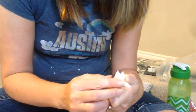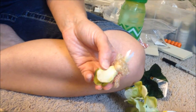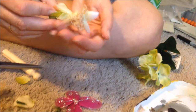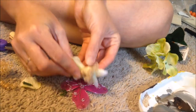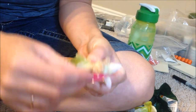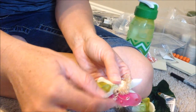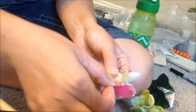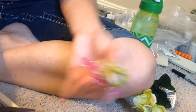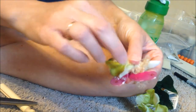I'll hot glue the hat to her hair, then put some glue in the middle of the butterfly wings, figure out where I want her to sit on it, and just press her into it and hold her there for a second. If the little wires aren't staying, I'll just pull them all the way out — we don't need those. Fix her little hair, cut it off if it gets rowdy.